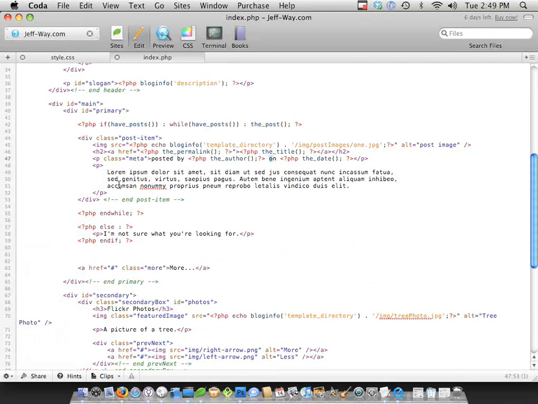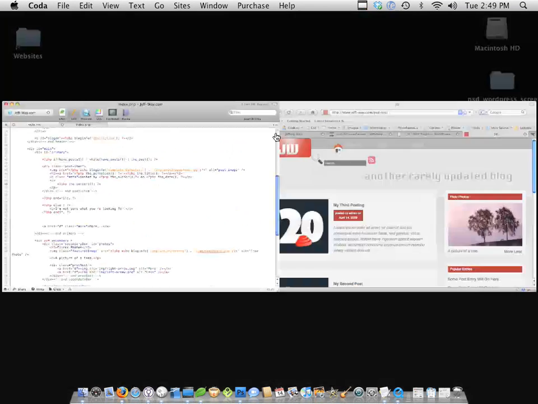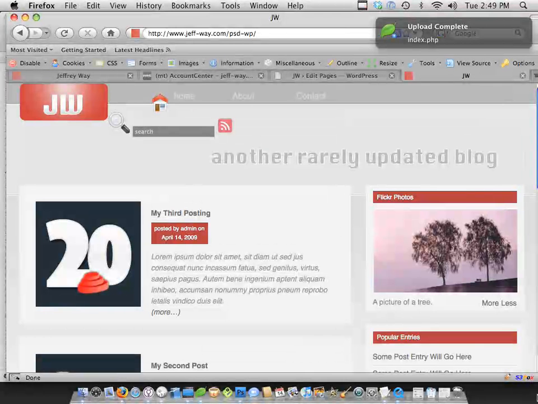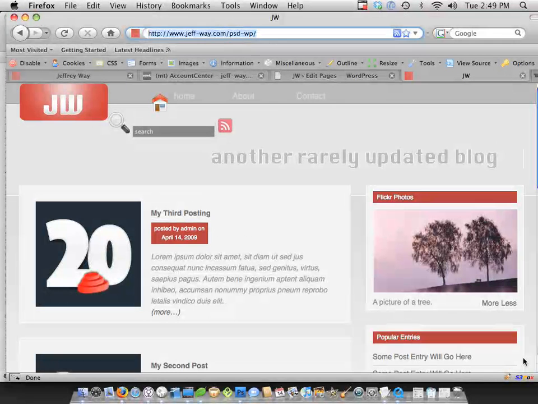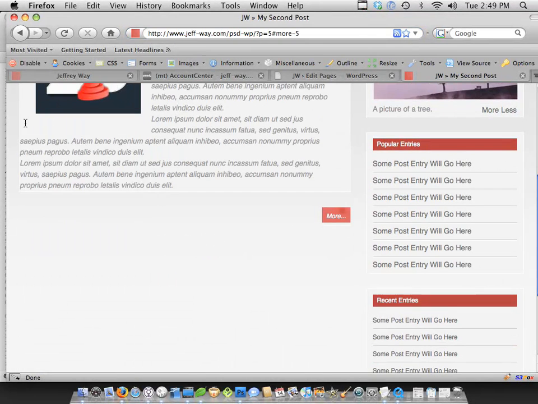So the next step is to replace this paragraph information. The way to replace it, get rid of that, is to type PHP the content. But I want to show you something when we do that. Save that, refresh the page, and now I'm going to notice it included this more. Because we included that little symbol within our posting, it knows, if you click on that, it allows us to go to the continued section, which is right here.